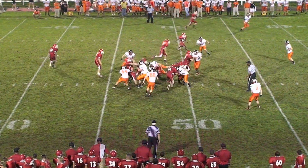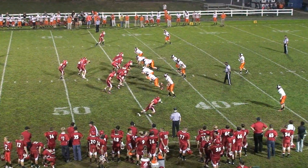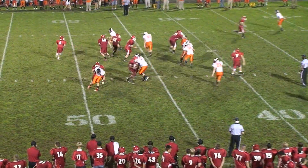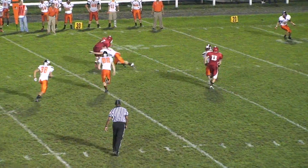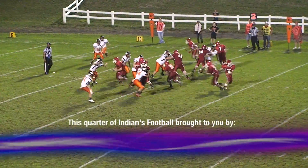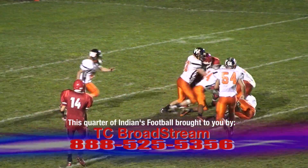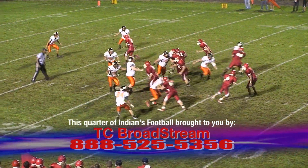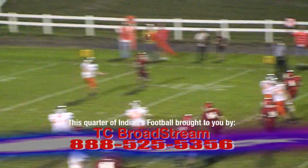Leslie takes the handoff, hands up to the middle — there's a lot of room up the middle this time. Leslie takes the shotgun snap, rolls left, looking for a receiver, another great block, finally finds one across the middle — that's number seven. In the shotgun, he takes it, hands off to Ford. Ford's got room, he's up to the 10, he's got a first down. He takes the snap, going to pass, looking for a pass — got some pressure, rolls to the right, looking for a receiver.